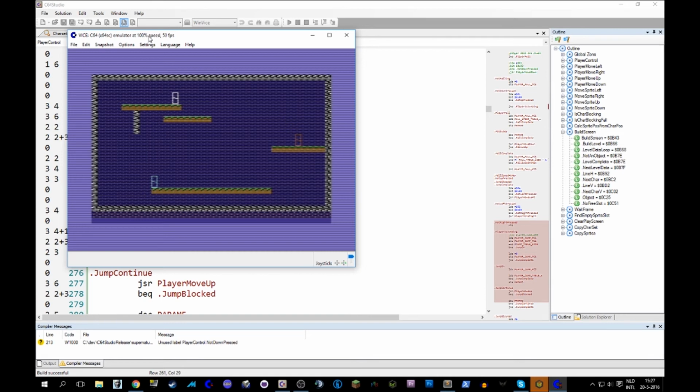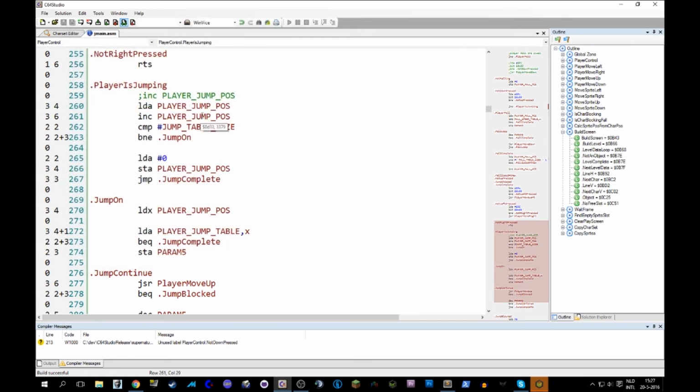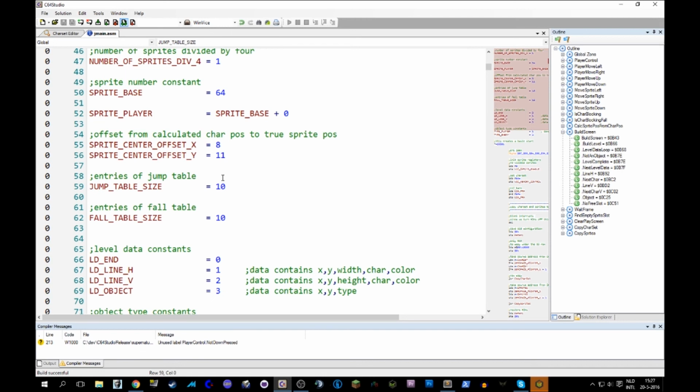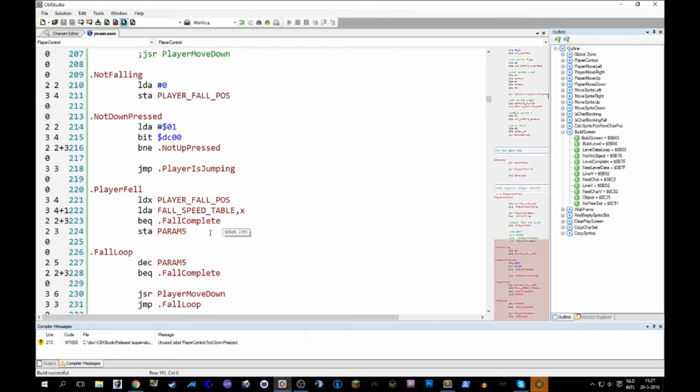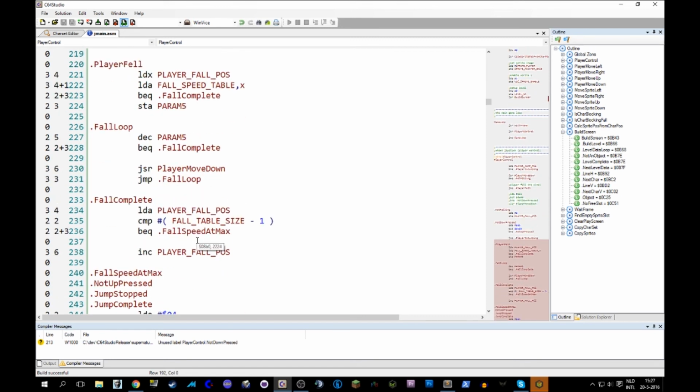No, it doesn't. Oh, wait a minute. Maybe the table has changed. Player jump position and increase, go to there. No, that's the size. Is that what I wanted? Player control. Let's see. Player's jumping.